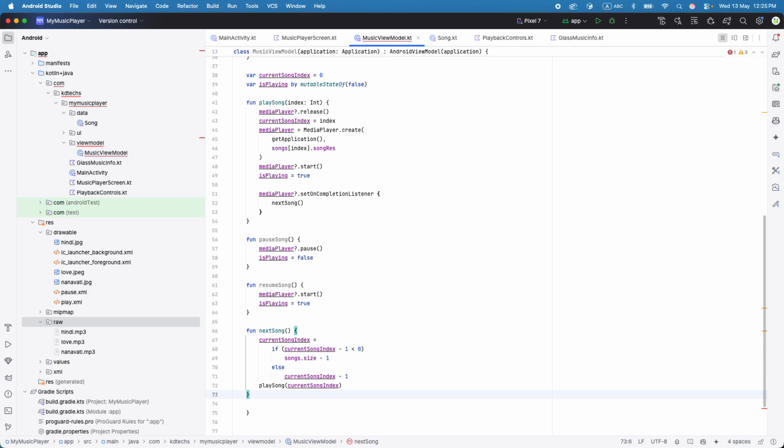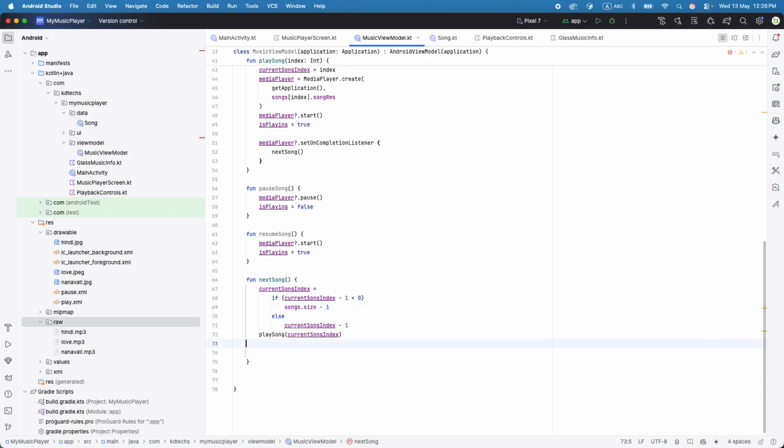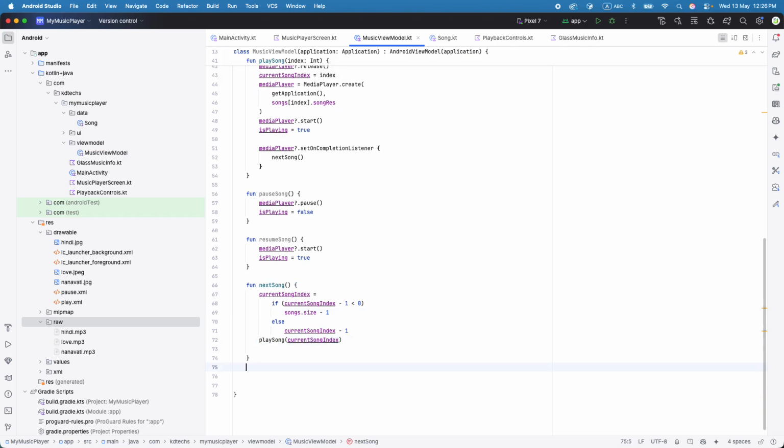And we just again call the play song and pass the index. So we check if the index is not less than 0, then we just take from the song -1 and pass that current index to the play song. All right. Okay, now we have the next song.